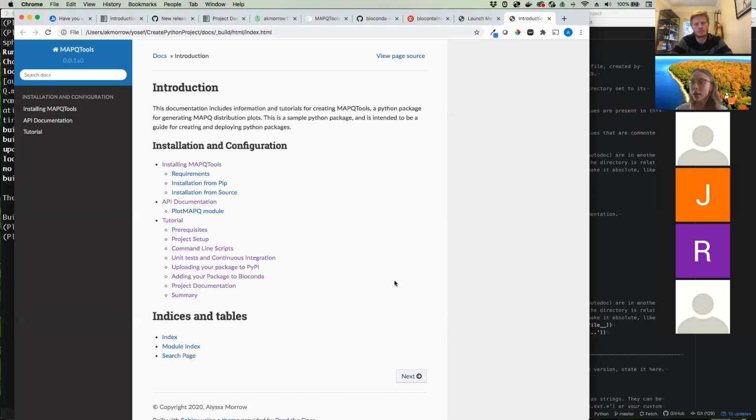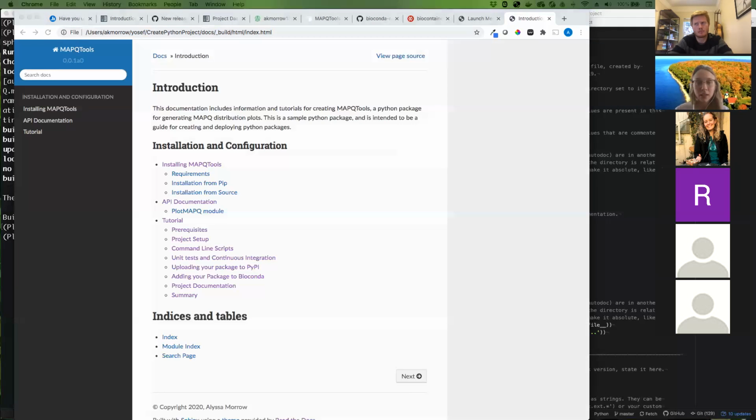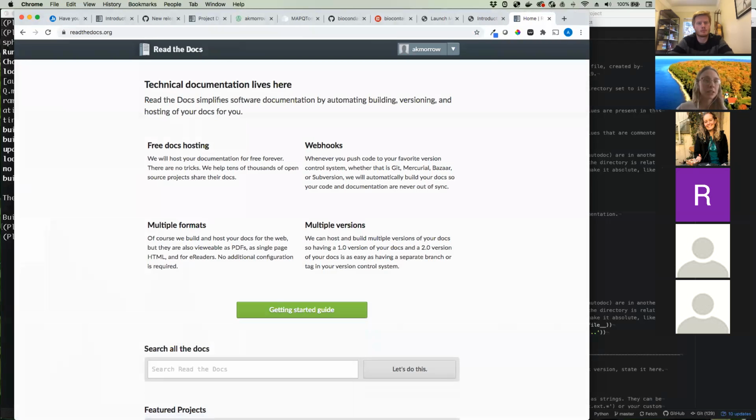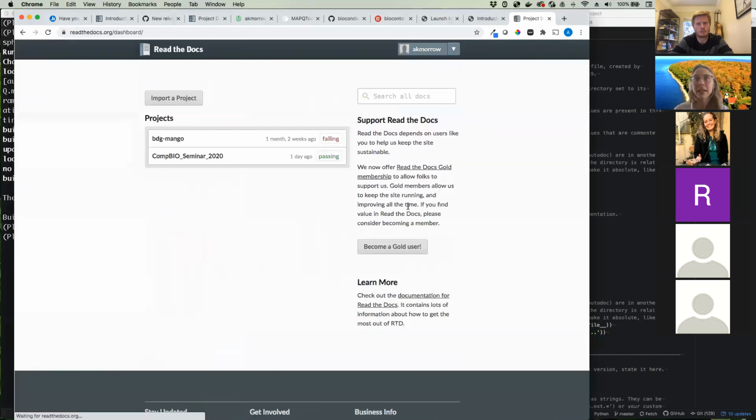So what we're going to want to do is actually add these files to Read the Docs. And Read the Docs is the tool that we're going to be using to actually publish our documentation. So you can go ahead to readthedocs.org. And this is the website you'll use in which to publish your documentation. So you can create an account if you don't already have one and you'd like one, but I already have an account, so I'm going to go ahead and just navigate to my account.